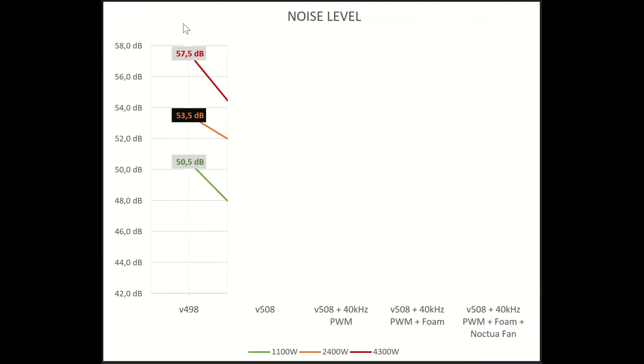Here is the graph. Up here that is the decibel value of the inverter with stock firmware 498 at 4,300 watts of power. Then the second value in orange is 2,400 watts of power, and the green value down here is 1,100 watts of power — that is the power where the MultiPlus runs most efficiently. After updating the firmware, you find these results: it's incredible how much they dialed in the fan curve and reduced overall fan noise. If you only do one thing, just apply the firmware update and everything is much better already, especially in the low RPM range when there's only a small load on the inverter.